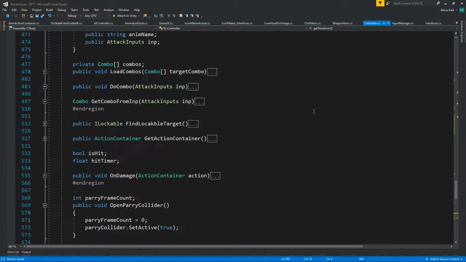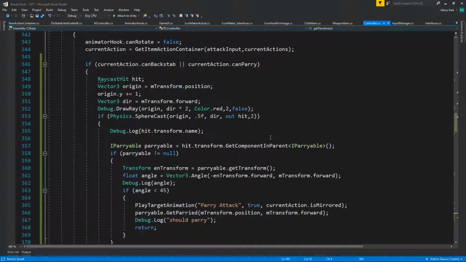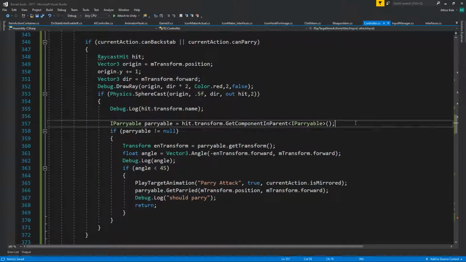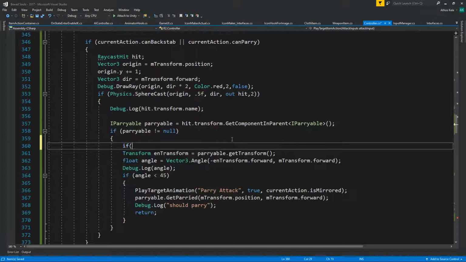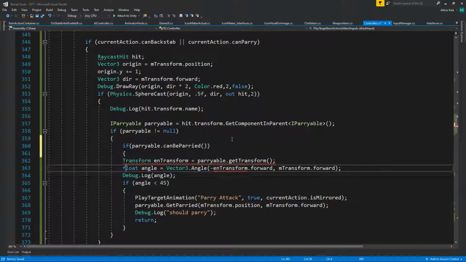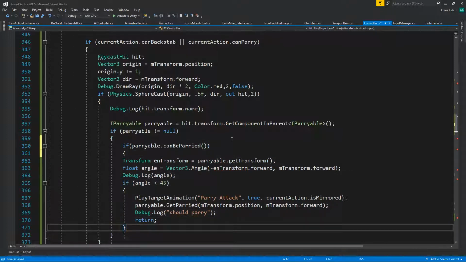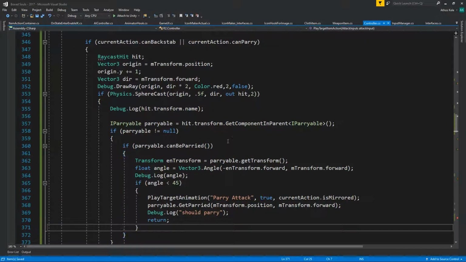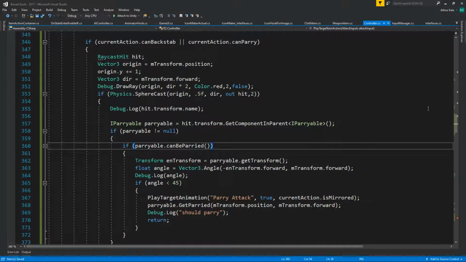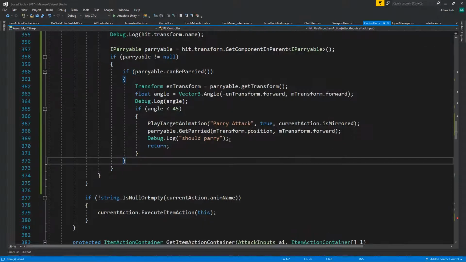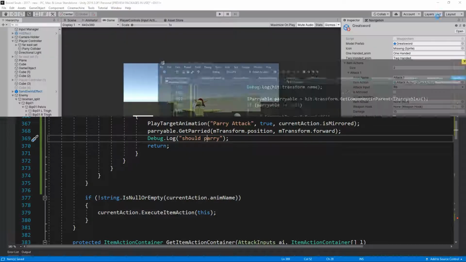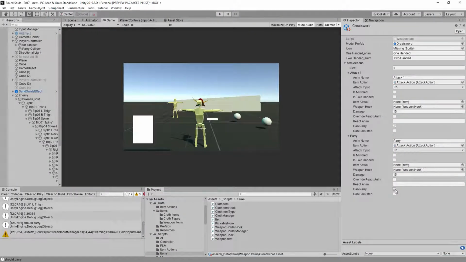So on the controller, if parryable is not null, if parryable dot can be parried, then do the checks. Otherwise, just don't bother. Okay, because you cannot parry him. So I'm going to remove the parry from the actual animation to parry.